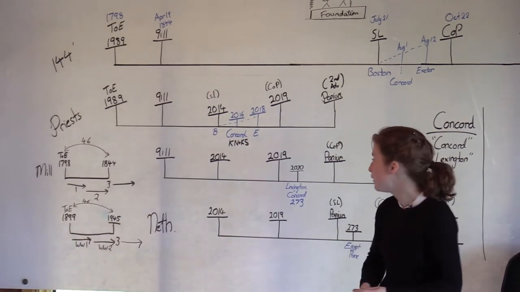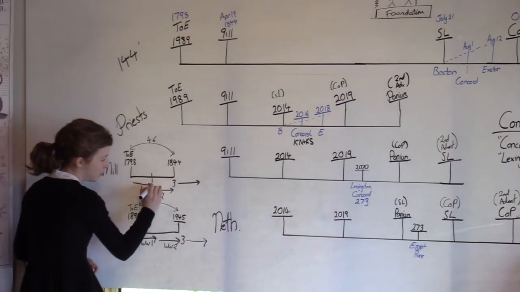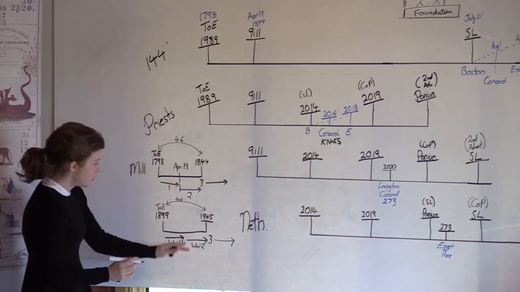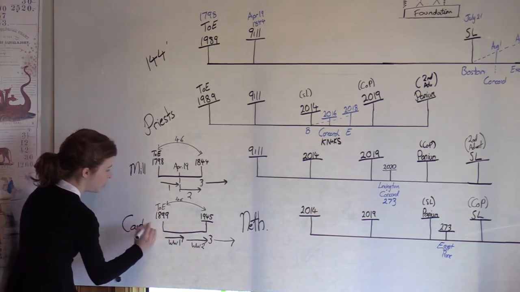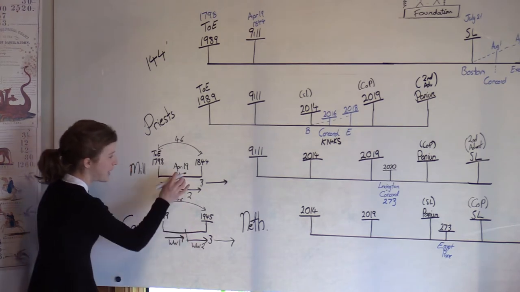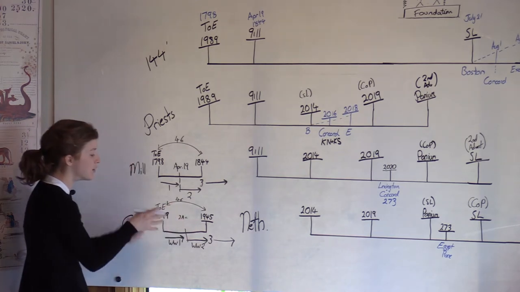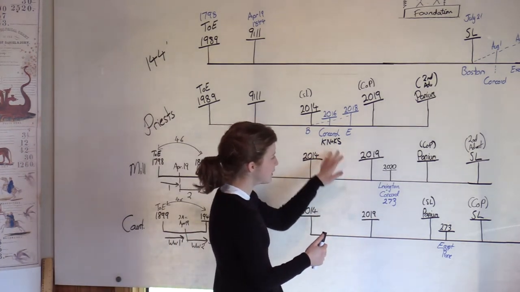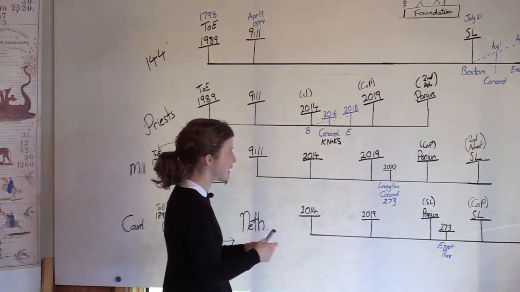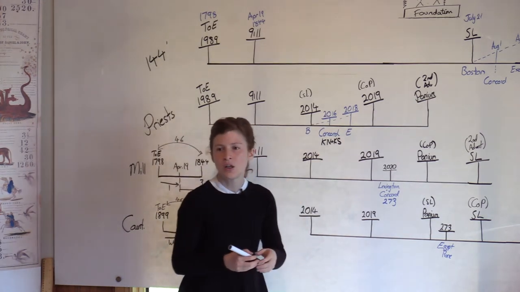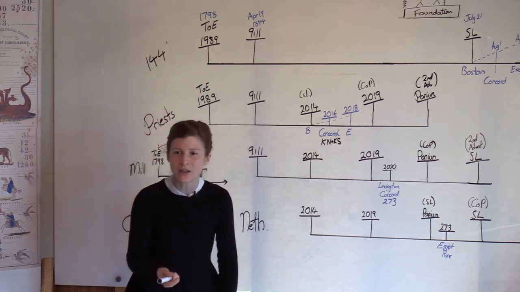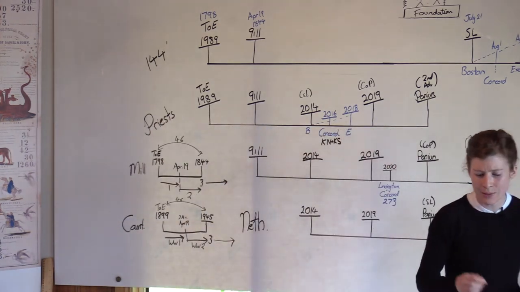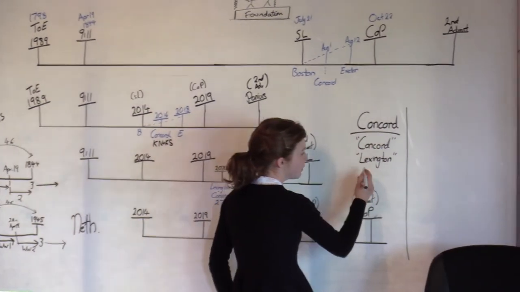Why I wanted to demonstrate that is because this waymark here in Millerite history, where the second angel's message begins is April 19. So, if we take that down to the counterfeit, World War II begins, not literally in this history, but as a symbol, 2A, the arrival of the Second World War can equal April 19. And it's this same waymark that marks 2016, 2020. I don't think it's a coincidence that we can place April 19 as a symbol of this Concord waymark.